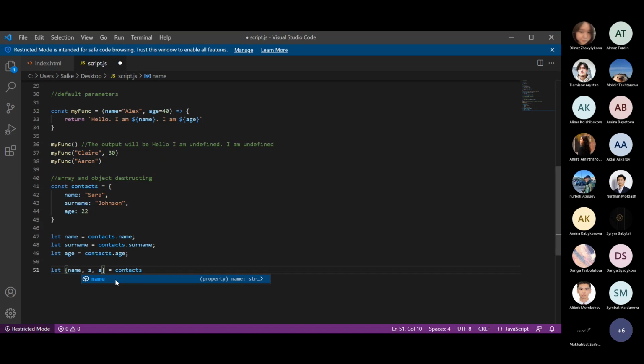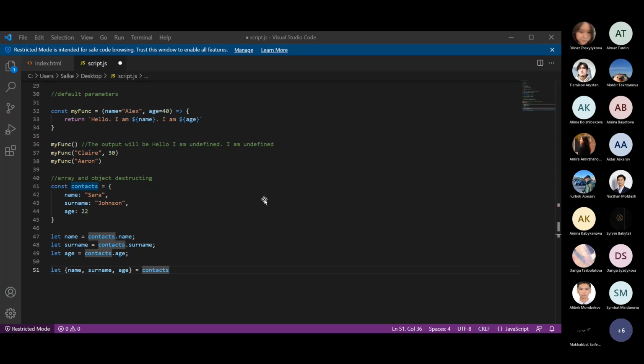So I always have to use the same names of the variables as my property names. Here I also should use surname and age. Otherwise it will be undefined. And that's what you should also remember.